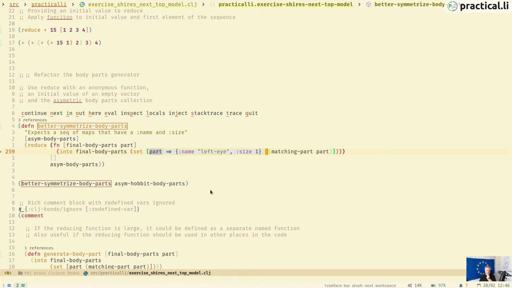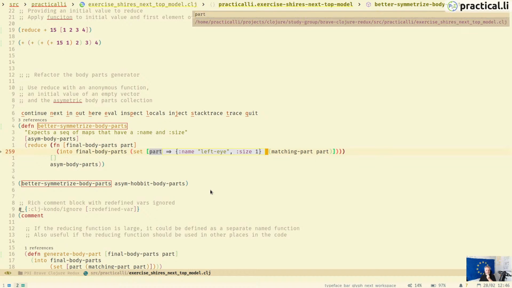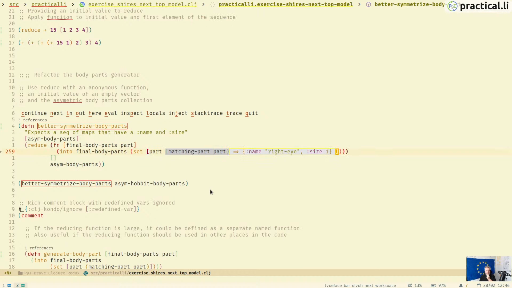So that's our first iteration, and then the next iteration we get the next part, and so on and so on. So the reduce is basically responsible for grabbing out the individual elements and giving them to the anonymous function as we go through.